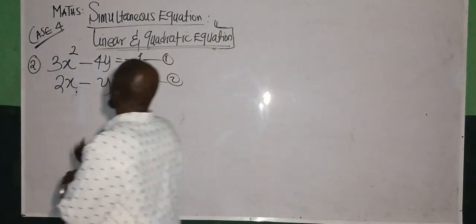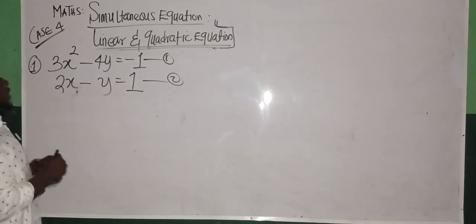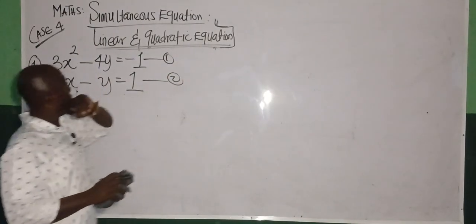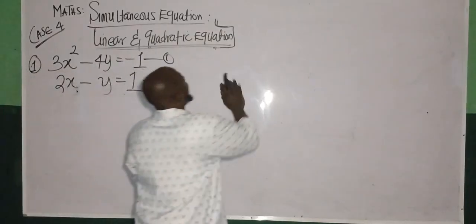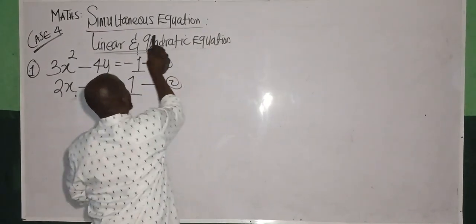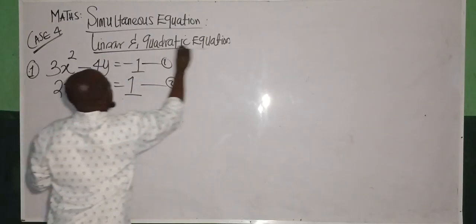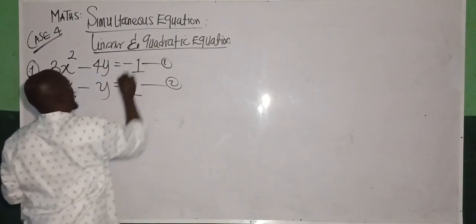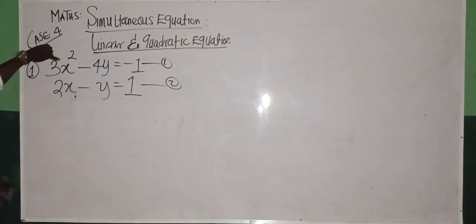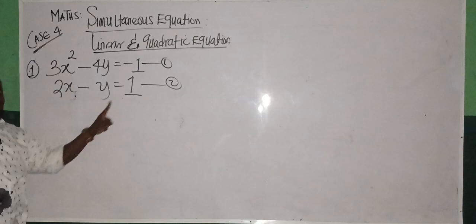All right. We want to solve one linear and one quadratic equation. So what do we know for linear? Anything linear is where the power of x is equal to 1. So where the power of x is 1. So watch this. This is the linear because the power of x here is 1. So here is the linear.